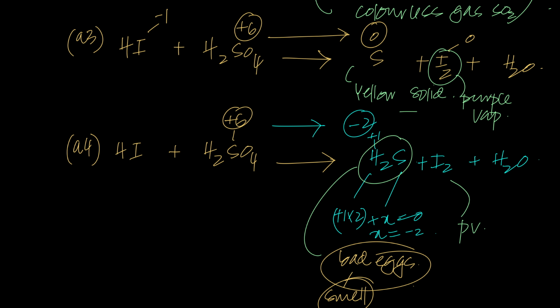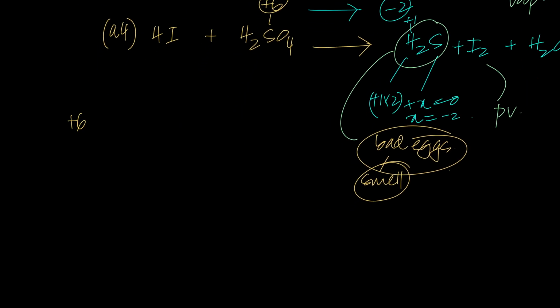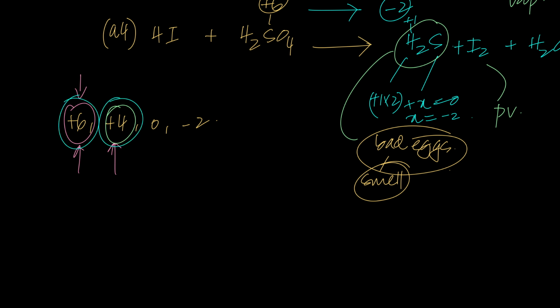Sir, how do you know that? How would you know how much it reduces it? Rayan, sulfur can have oxidation states of +6, +4, 0, -2. So chloride doesn't do anything, it remains here. Bromide does this and this, right? And iodide does this and this. That's how you remember it.